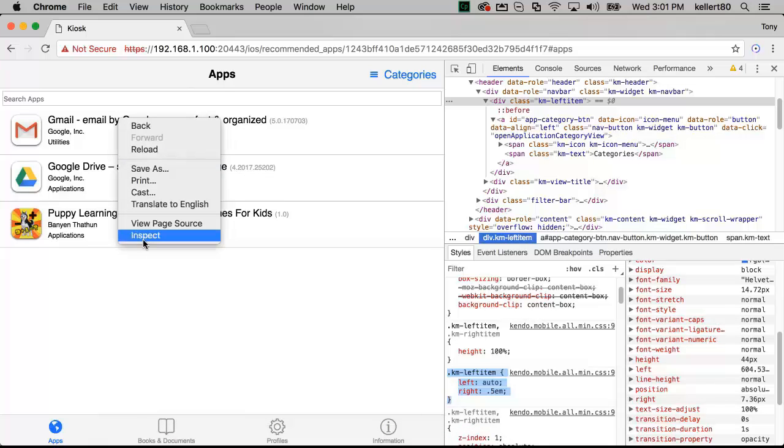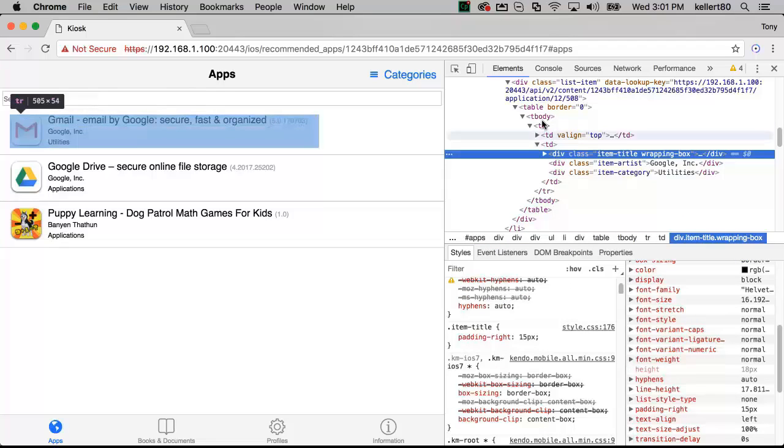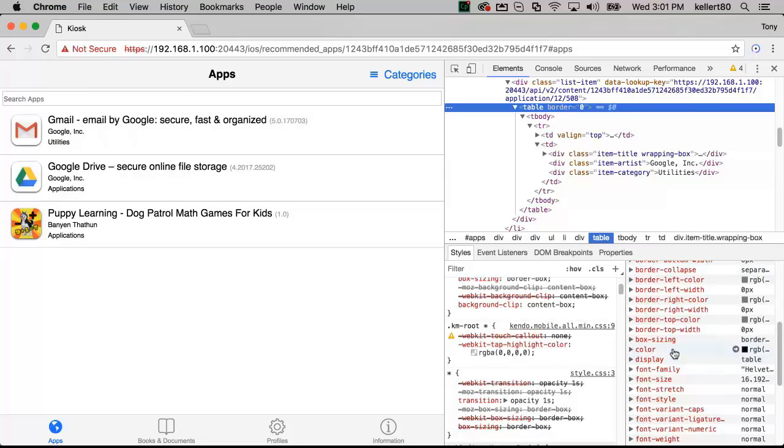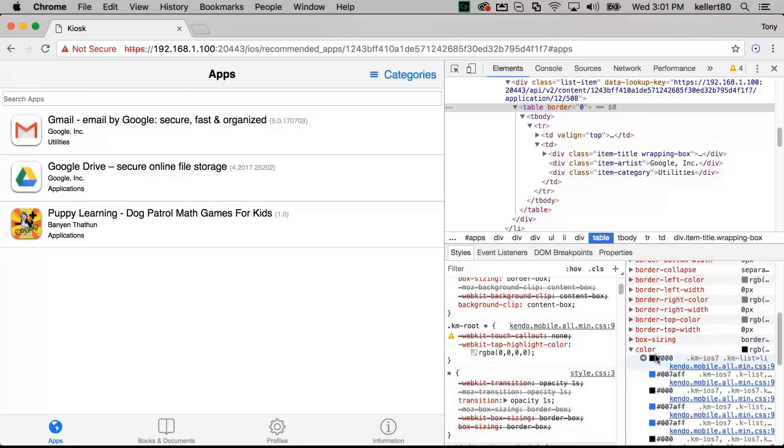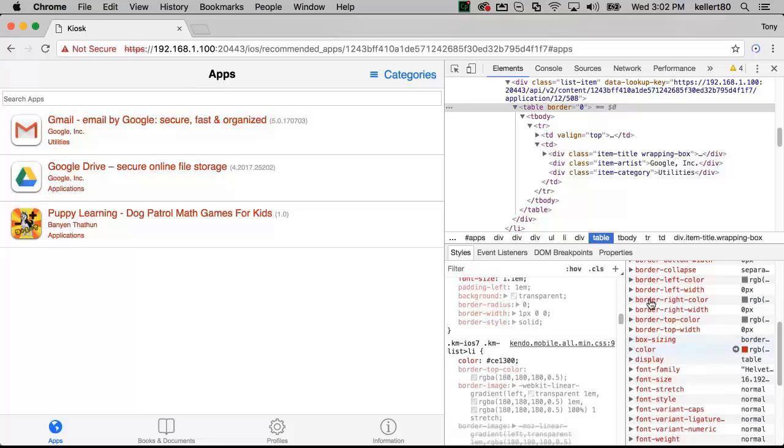But if I were to inspect these elements, right, I can see that this whole table, I could change, say, the color here as well if I wanted to, to be the same red. I think it's a little overkill, so I won't actually include it, but you can get the idea here that I could do C1300 there as well and set that red color in there too. I think it's a little too much red. It's up to you how you want to do, but we can also do other things like the background color, etc.